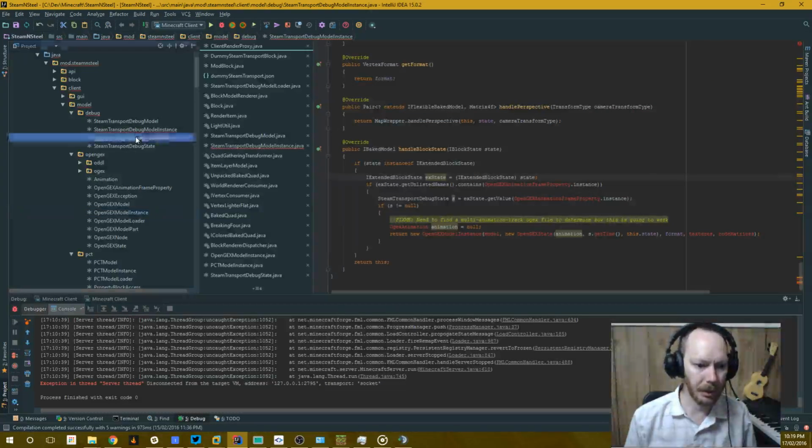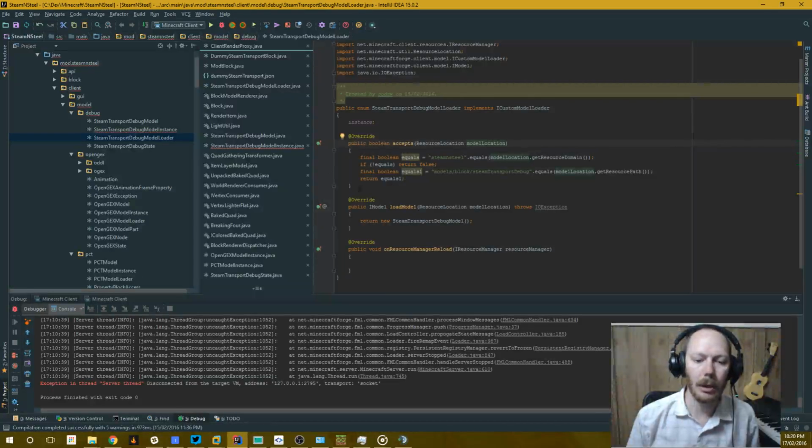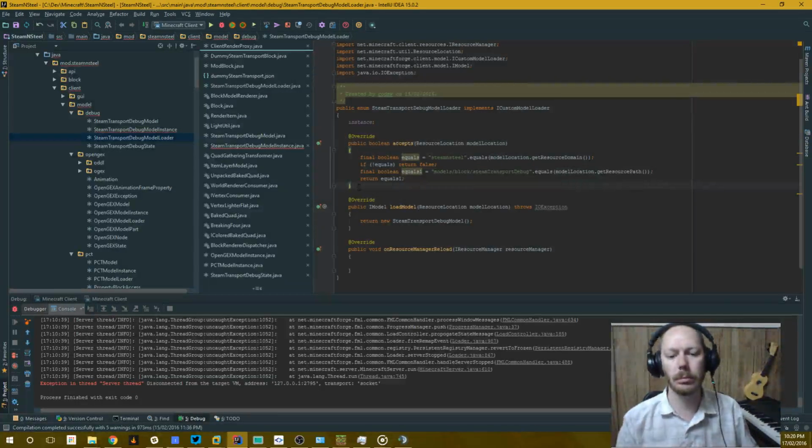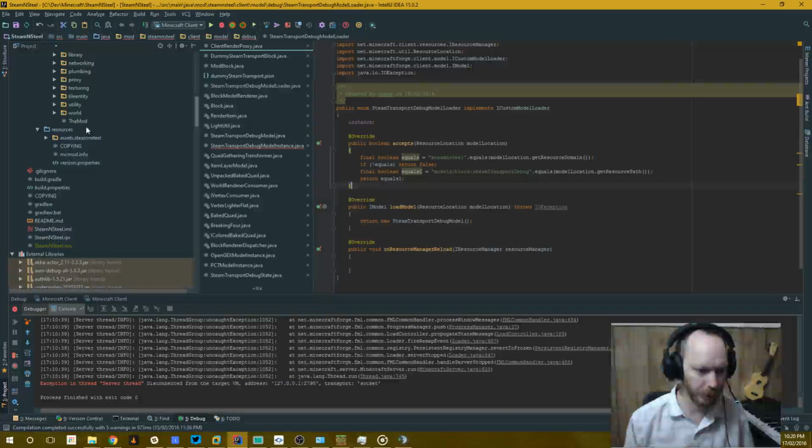It starts with a model loader, which basically you implement ICustomModelLoader, and then you come up with a way of detecting when your models should be triggered.